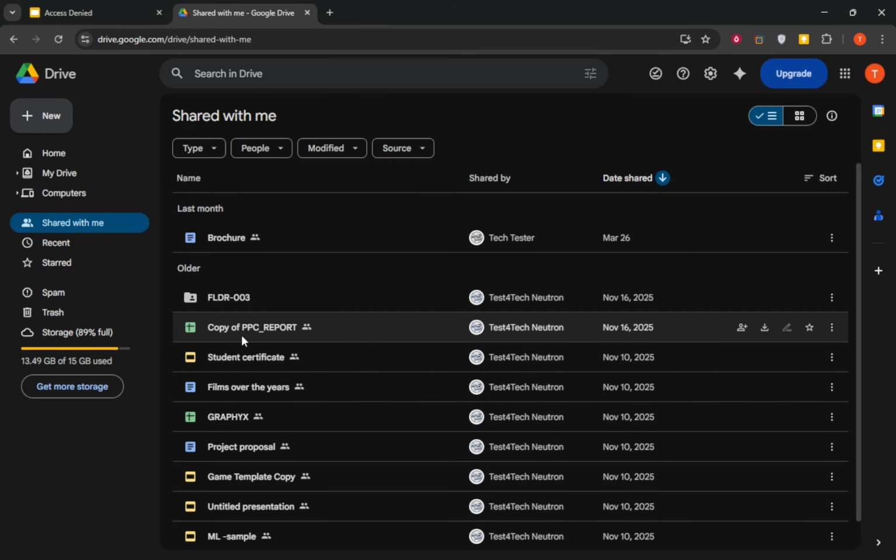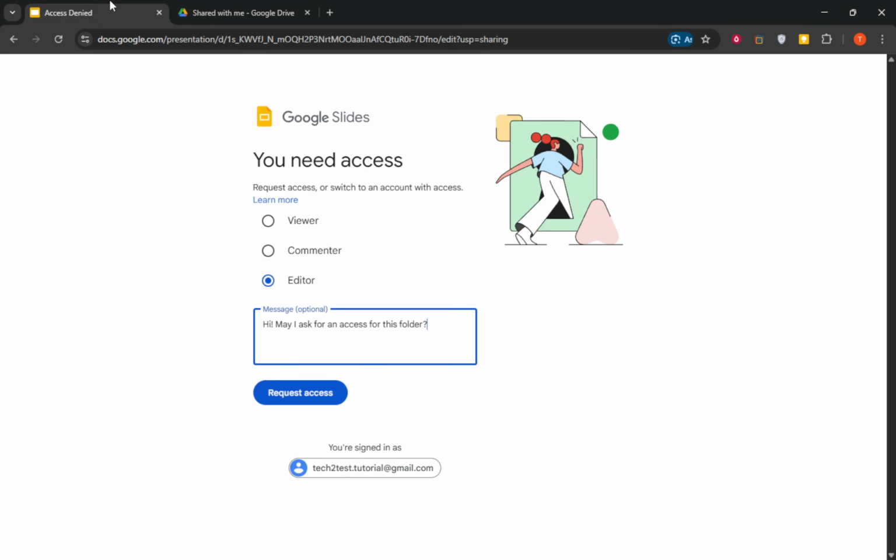To wrap up, there's no safe or legal way to open a private Google Drive file without permission. Only the owner controls access. Use the request button, reach out to them directly, confirm you're on the right account, and look in Shared With Me. Follow these steps and you'll either gain access the right way or know exactly what to ask for.